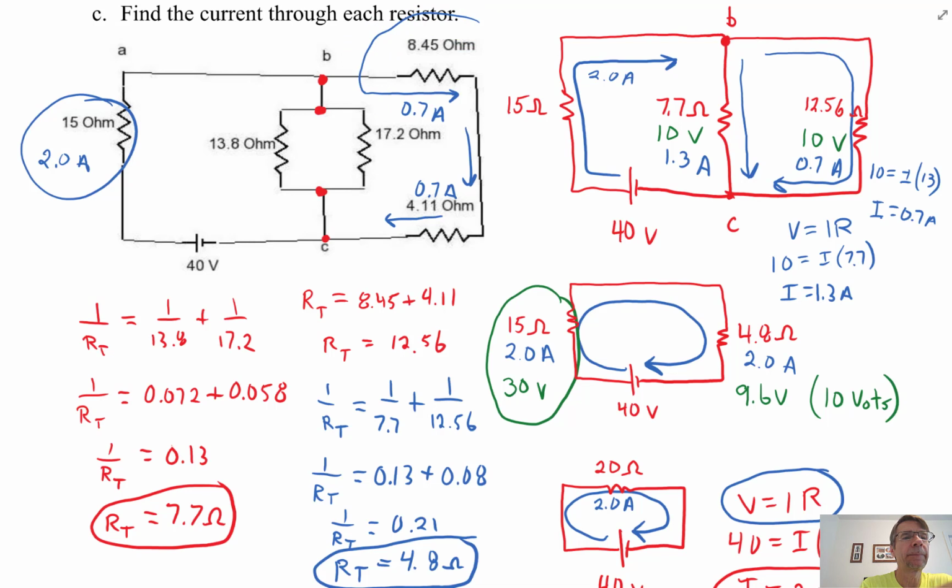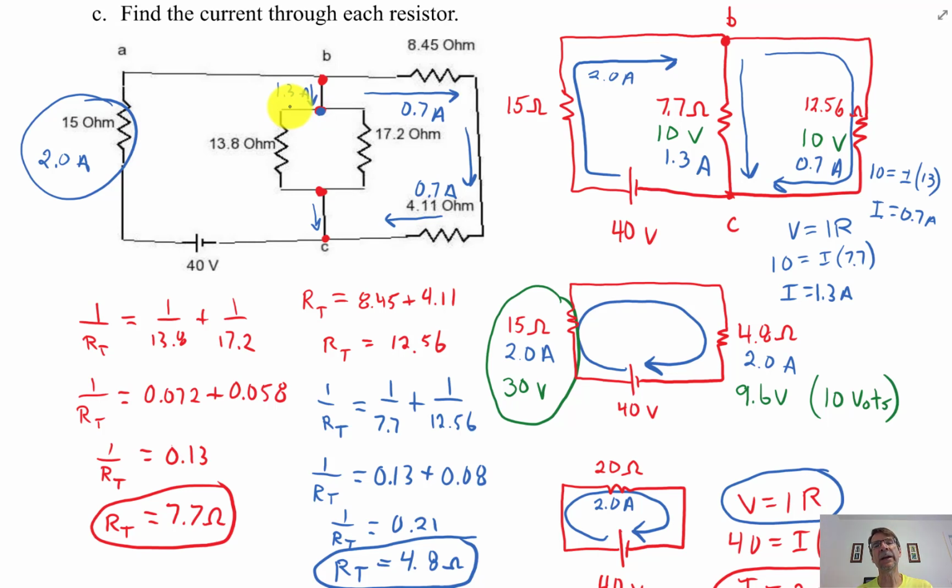It's messy, but I figured out those two resistors. I have it on a diagram. But now I have to figure out how much current is in these two in the middle here. Now, what happens here is in this little piece right here, there's 1.3 amps going that way, and there's 1.3 amps right here. I'll make this blue dot now. That's 1.3 amps going in, but it splits. More current is going to go through the 13.8 ohm resistor than through the 17.2 ohm resistor. So they're going to have different currents.